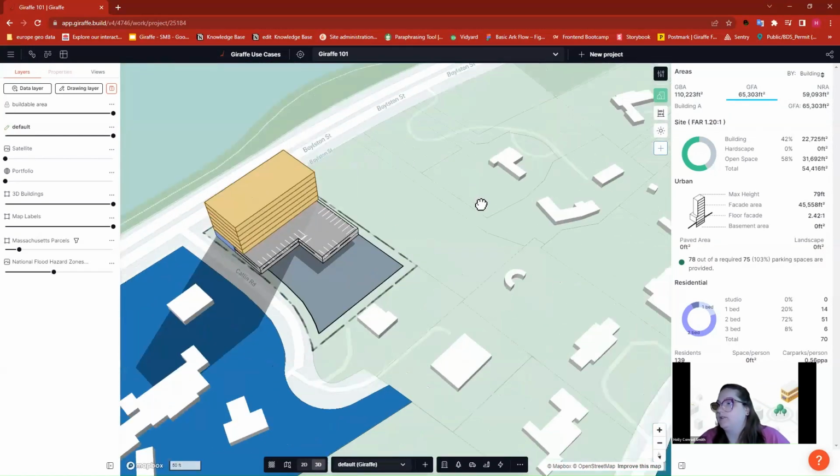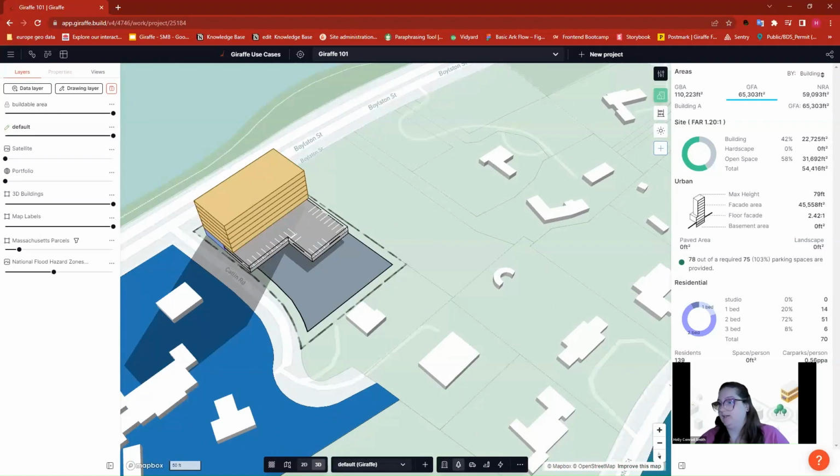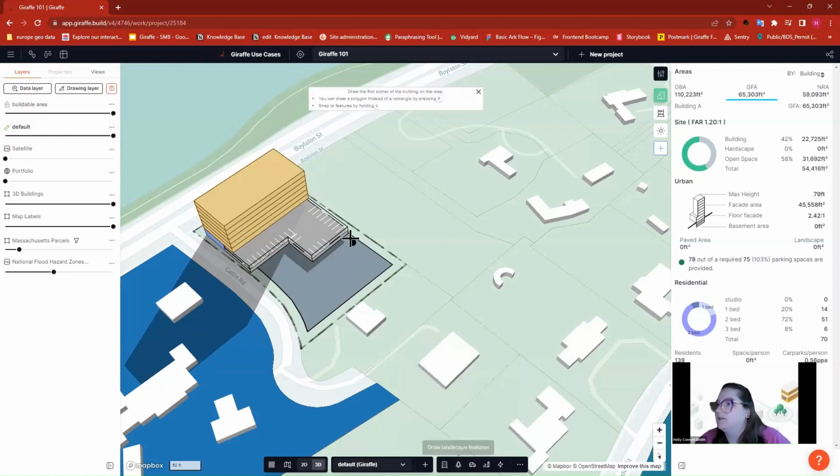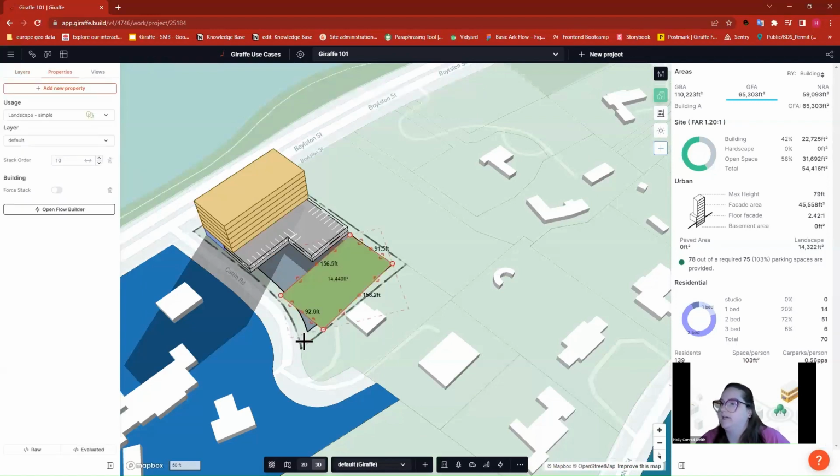There's also, of course, some additional tools here. So landscape and roads can be really helpful. So maybe I just want to fill in this back area with some green space, give this development a nice park that's part of it.